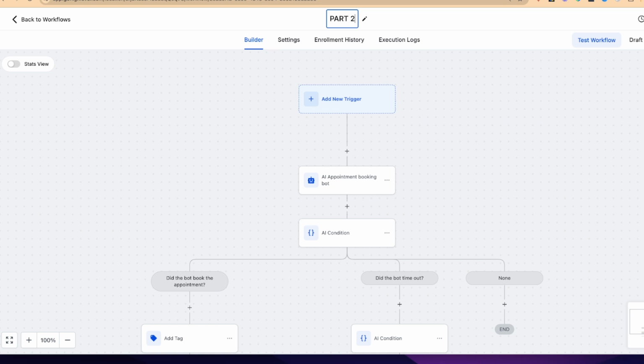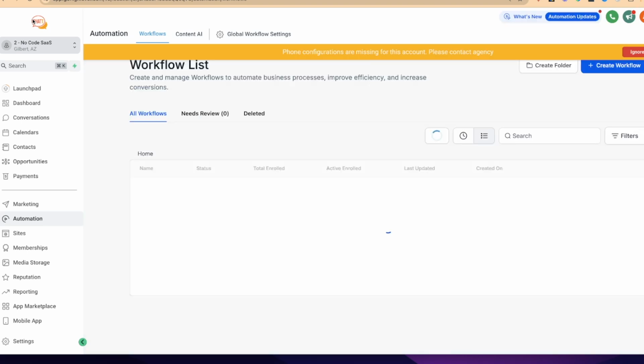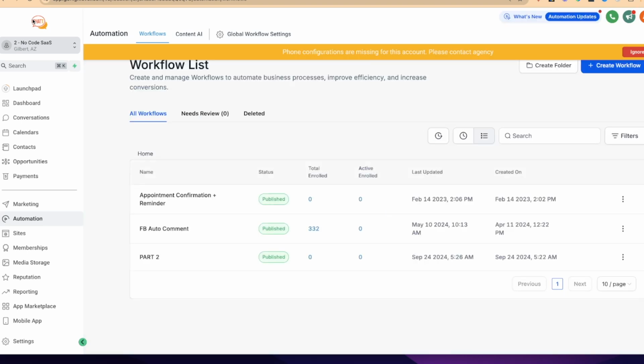And if you're looking at all this, pretty easy so far, right? I've shown you exactly what to click, how to add tags, everything from A to Z. And we can go through, hit publish, save, and so this is ready to go. Now, if we come back to workflows, we're going to create part 1 of this whole sequence.